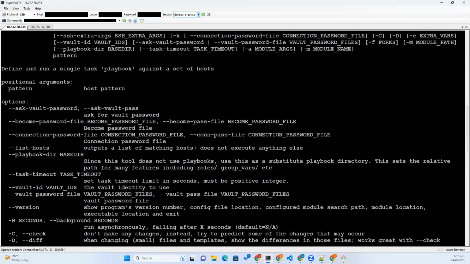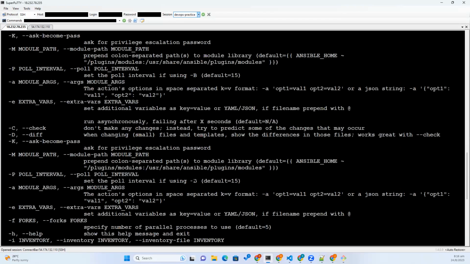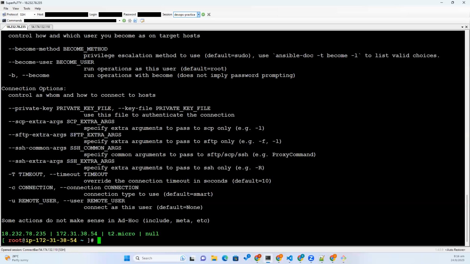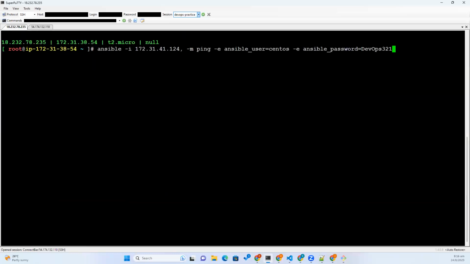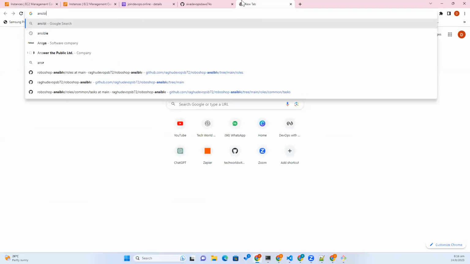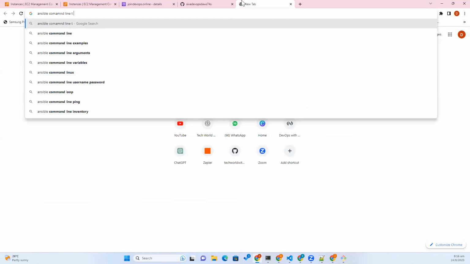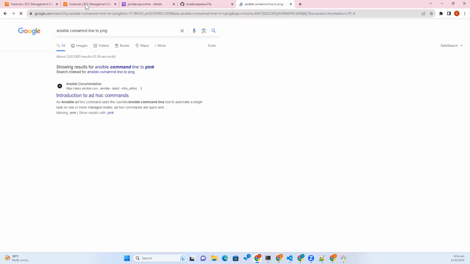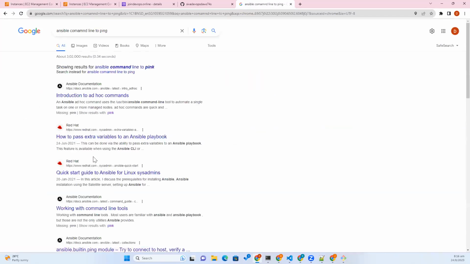Very simple. This is the Ansible command line to ping. Generally, we don't use the command line.